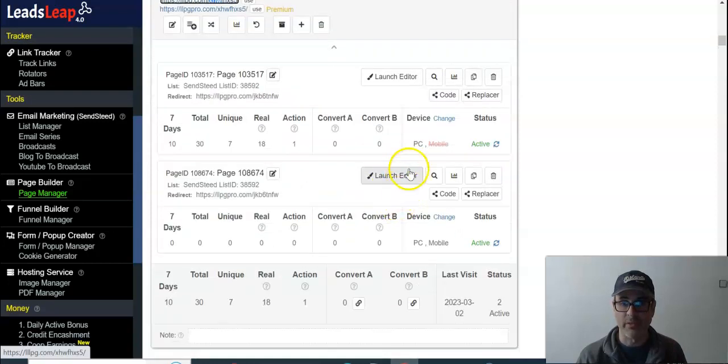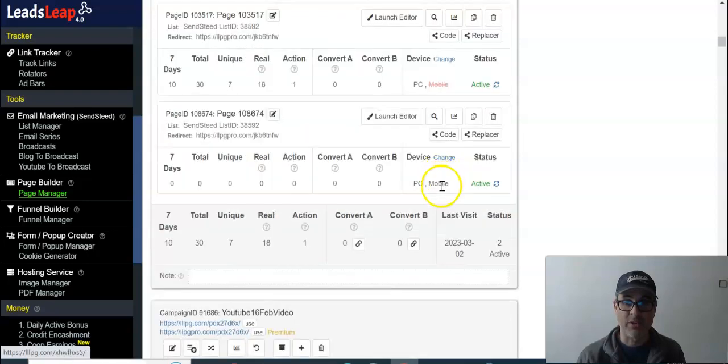The first one is the one that already existed. It shows as PC. As you can see, mobile is crossed. Now the second page, which you can see here, is a brand new page we've duplicated.